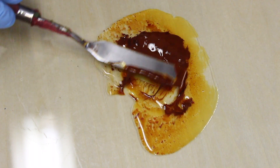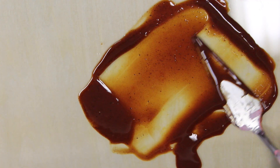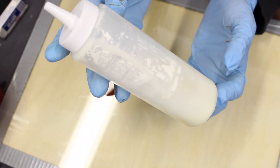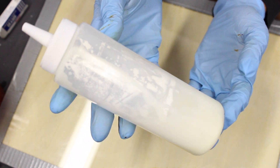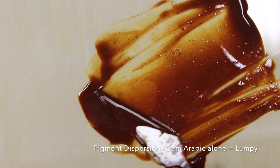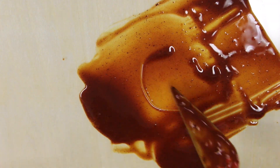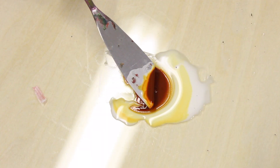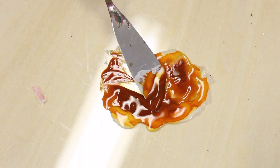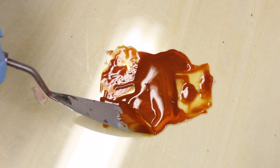What we've done to remedy this is introduce a bulking agent. We have begun experimenting with bulking agents and plasticizers. I made a one-to-one paste of glycerin and cornstarch to add to the pigment dispersion before the watercolour binder is added. It is critical that you do this, because as you can see in the video, when you add the watercolour binder directly to the pigment dispersion, it will flocculate wildly. The addition of your cornstarch — aka dextrin — and your glycerin — aka your plasticizing agent — before the addition of the gum arabic is critical for it not to flocculate and to have a beautiful, rich, transparent colour. Here you can see how I demonstrate that.